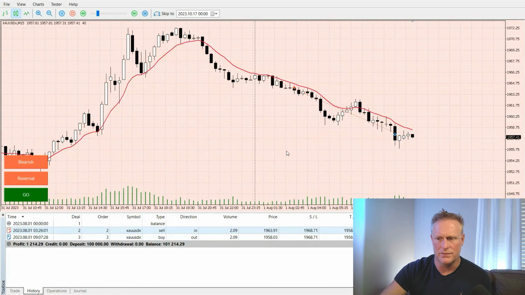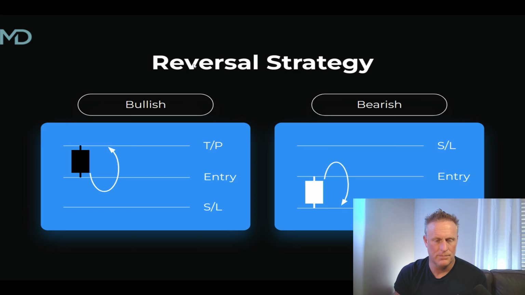Actually, I have a slide. I don't know if that would be helpful. I can share how that translates. Yeah, that would be helpful, please. So here is an example of the reversal strategy, mean reversion, where you can see where the candle comes in. It's basically like buying at support or selling at resistance, right? And so ultimately, with a bullish reversal, when the price action goes lower, you're going to buy and then wait for a reversal for it to go higher. That's what a reversal strategy is.